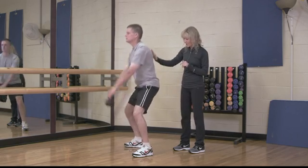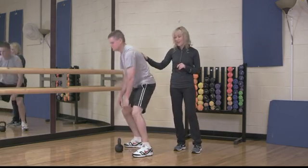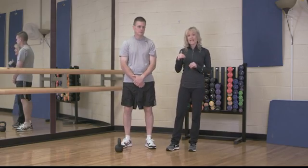Good. Looks very good. Nice. Thank you, John. So that's a basic technique for the kettlebell swing, and now we're going to move on to the exercise.